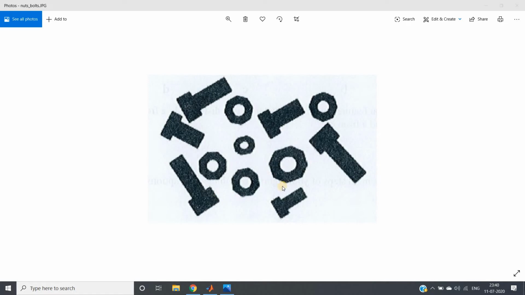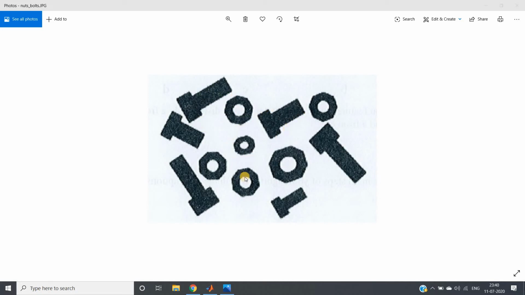You can observe in this image that for all the nuts, the center of mass will be situated at the hole. That is, the center of mass for nuts is not present in the main binary object. It is outside the binary object, in the background part. But for the bolts, from the fundamental concept of center of mass that you studied in school level physics, the center of mass will be present inside the object. Using this concept itself, we can count nuts and bolts.